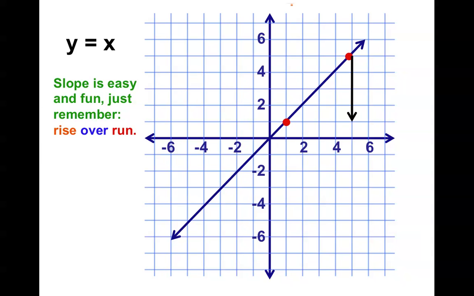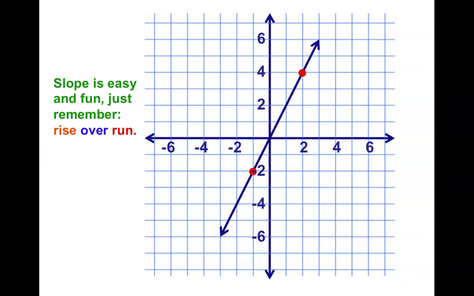What if you go down? Notice this would be -4, because when you go down the y-axis, that's the negative direction. Well, it can't be the same then. Sure, when I go to the left, do you notice that is also the negative direction? So I end up with -4/-4, which also equals 1. If I go this way, and then this way, once again, we still get the exact same answer. So to sum up, it doesn't matter which way you count, whichever way you would like. Just make sure that you count accurately.